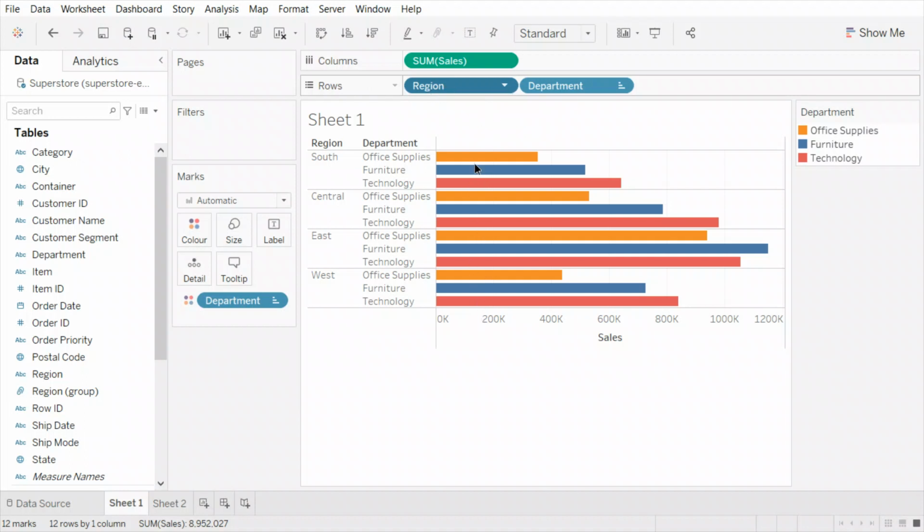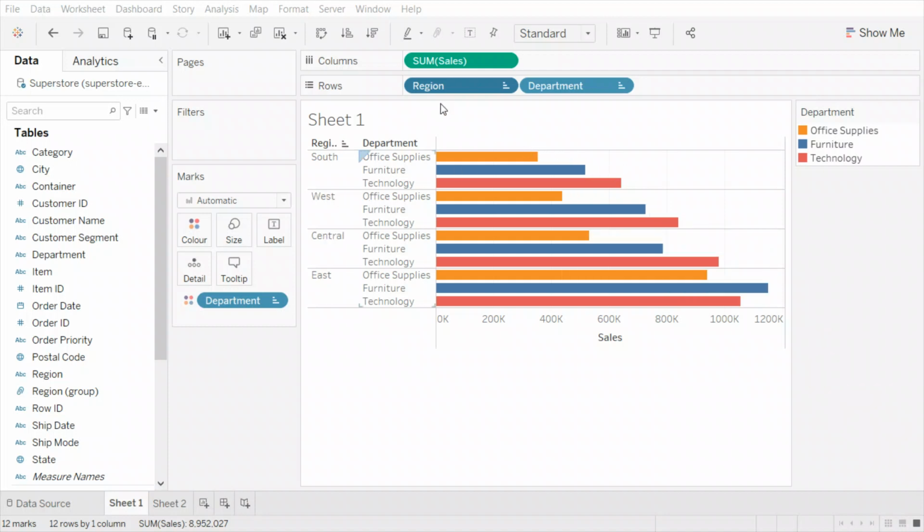So you can sort accordingly, and here you can sort by either manual, or you can sort by the field, or you can sort nested if you want, but usually with region it doesn't make sense to sort nested. Usually we sort nested when it's department, so if you want we can try to sort here and choose nested from the drop down menu. You can choose ascending or descending based on, of course, sales and sum of sales. Later on I will show you how to change the aggregation. You can also change the aggregation to sum of sales and so on.